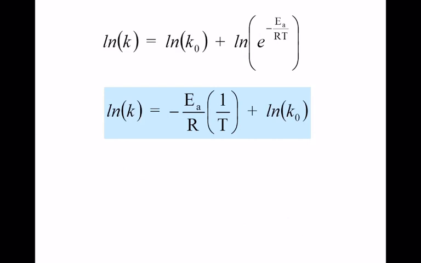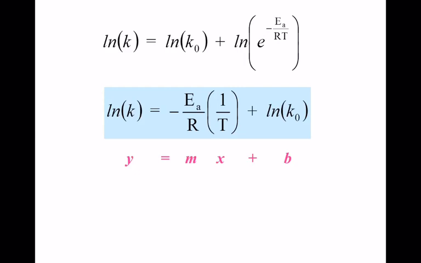Okay, so blue box means that we've really arrived at something that we might actually be using. So the natural log of the rate law constant, K, is equal to negative EA over R times T, where EA is the activation energy. That's very exciting for that reaction. R is the ideal gas law constant. Of course, T here is absolute temperature, plus the natural log of the orientation factor.